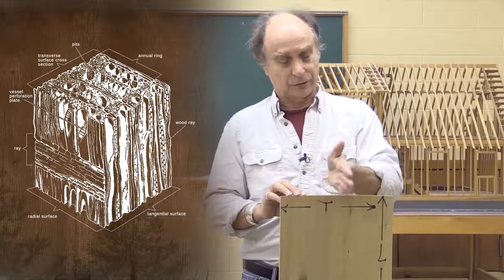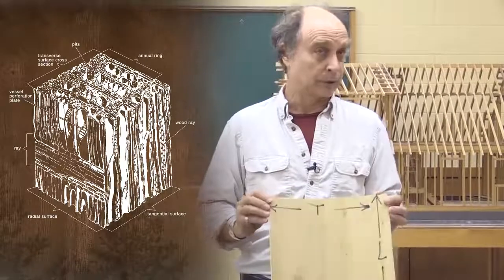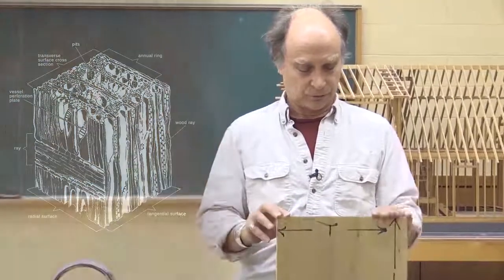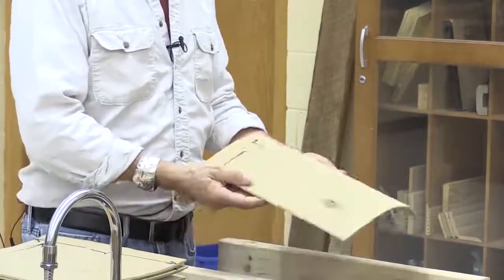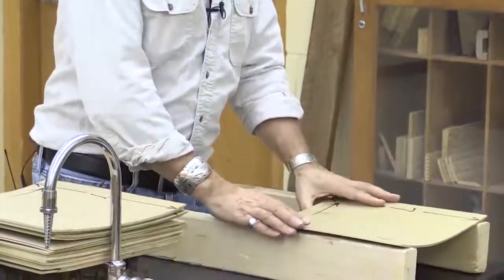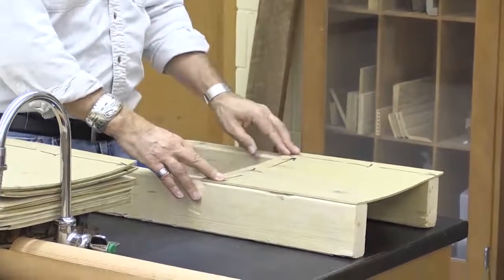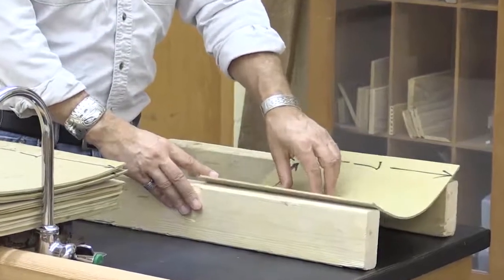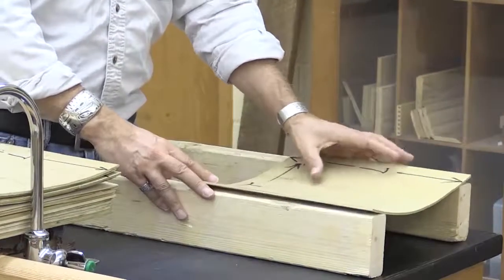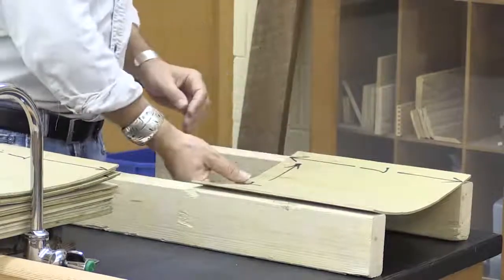Some other cells going in the radial direction, but they don't have a lot of effect on what we're about to try to do. In terms of strength properties, if we try to span this piece across a tangential direction, there's just nothing there. Wood bends very easily in that direction, not going to work very well.